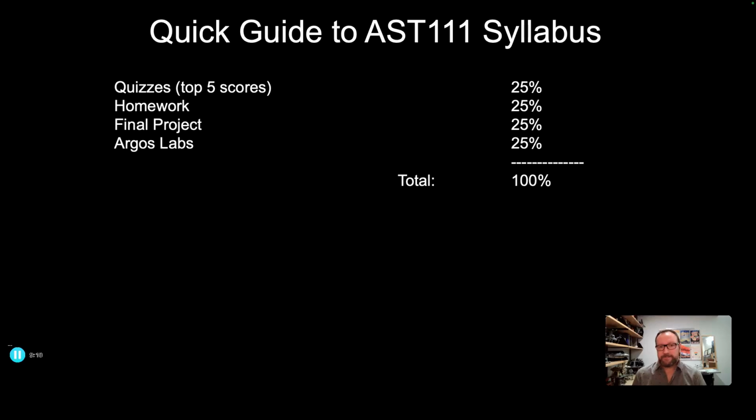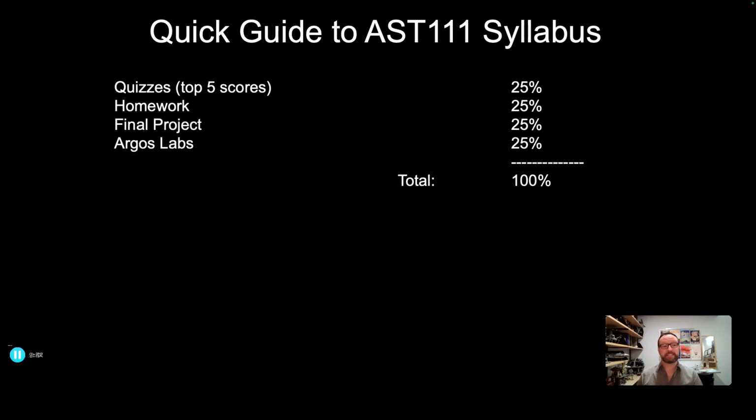So if you just have a real bad day, or something goes wrong and you do badly on a quiz, that's fine. Learn from your mistakes, figure out what you got wrong on the quiz, and fix your understanding so you don't make those mistakes again. And then you'll do better when a similar question comes up on the next quiz. If you have a bad day, you don't do well on a quiz, and you learn from your mistakes, then I have no problem dropping the lowest quiz scores so that it doesn't hurt your overall grade. But you've got to learn from your mistakes, right?